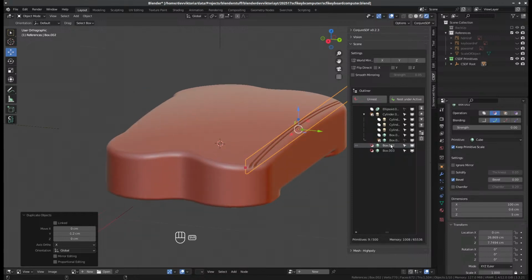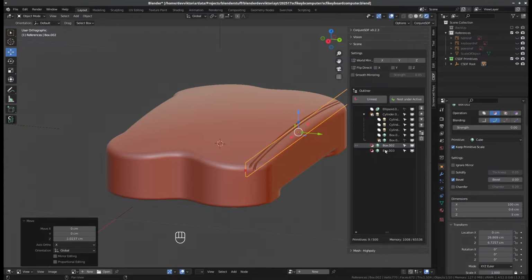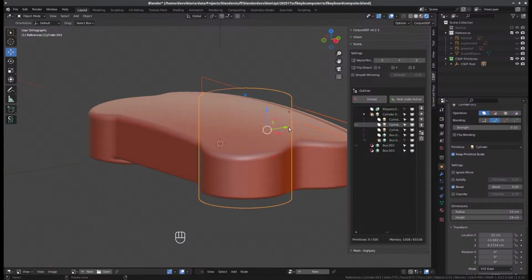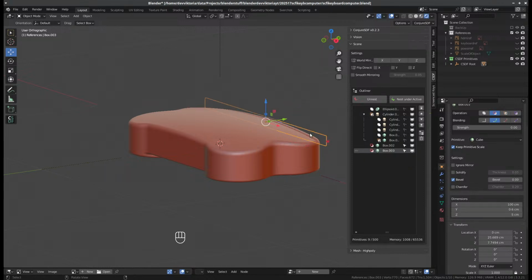And let's move them down a bit. Okay, let's not make this selectable.